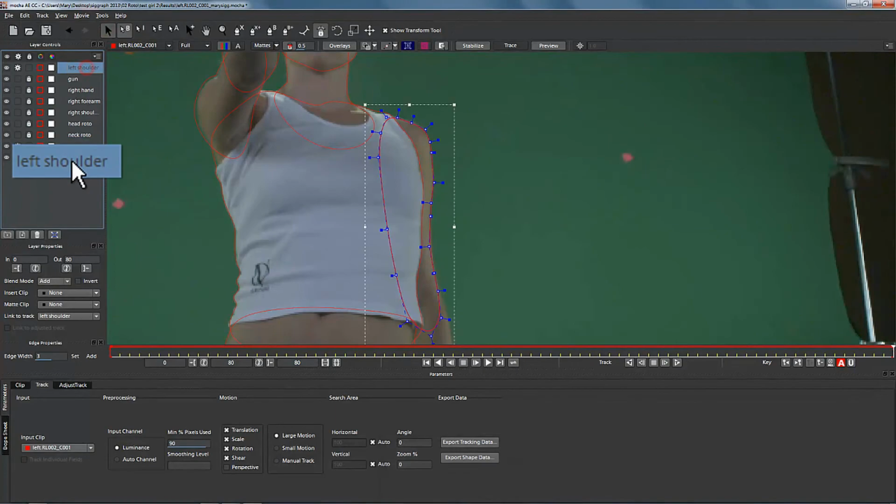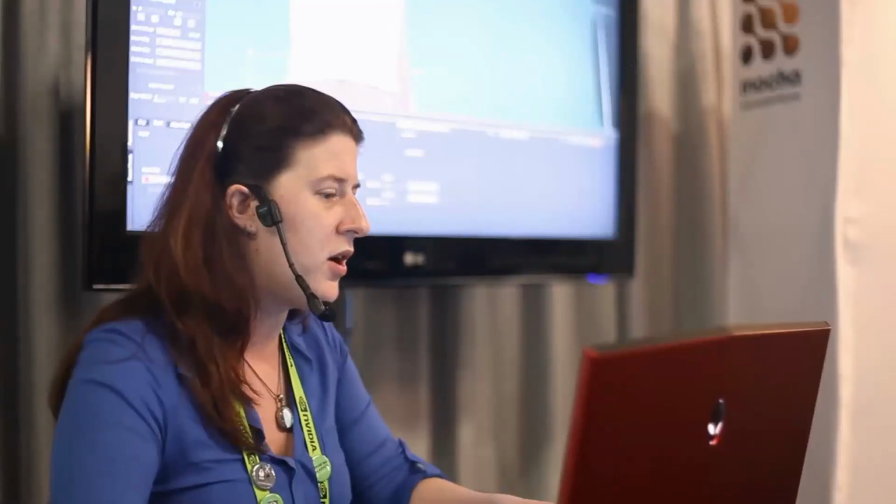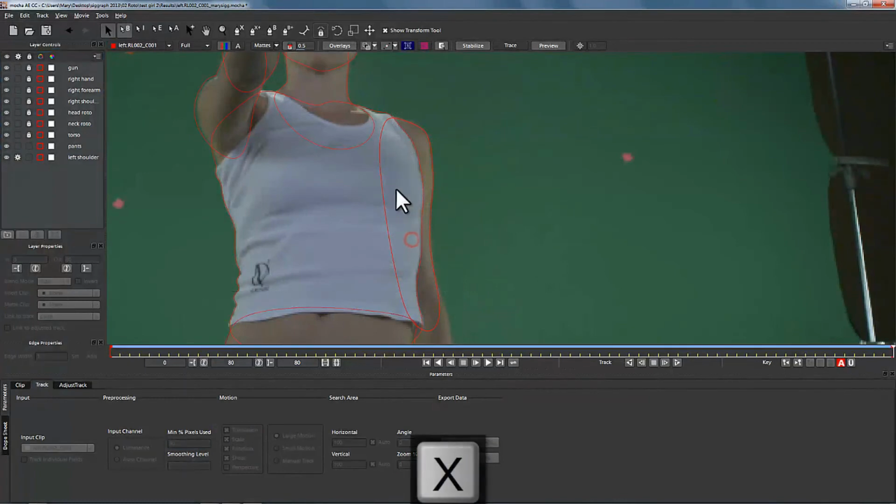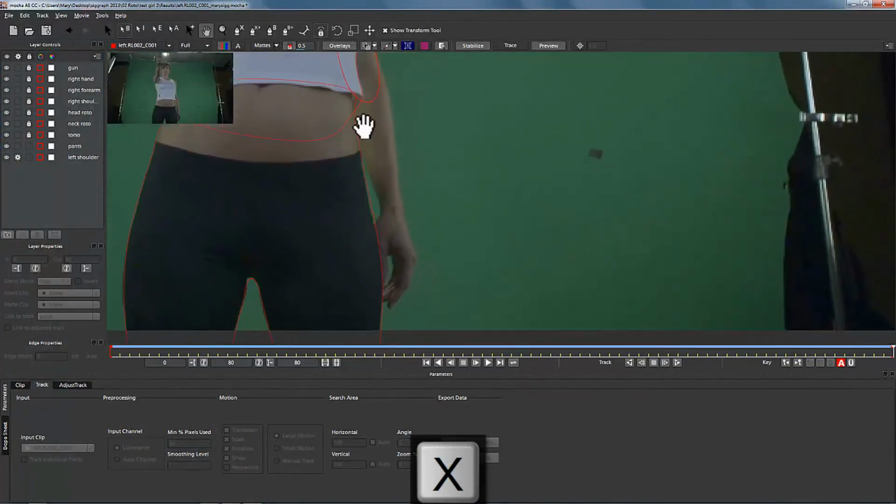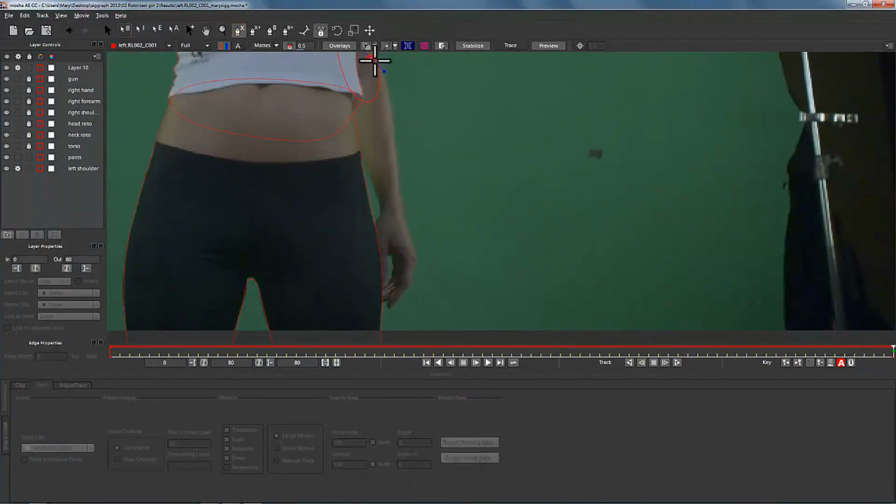The reason we're dragging this under is, again, like I said, Mocha holds all of these top layers out from the tracks beneath them, so you never have to worry about having holdout layers. All right? The last thing we're going to do is we're going to come in here and we are going to draw a shape around this part of their arm. So I'm going to come in here and I'm going to draw around her knuckles and her fingers.